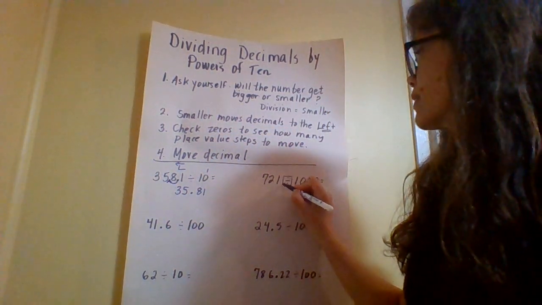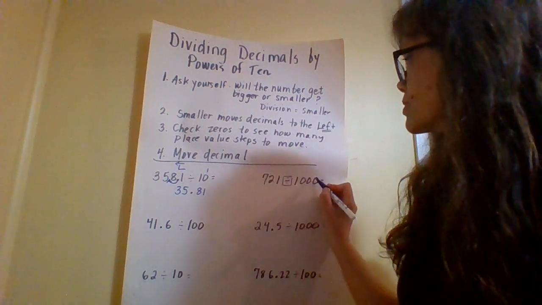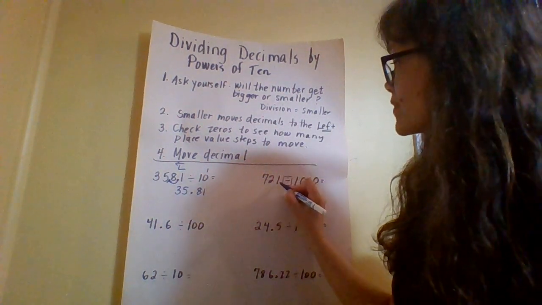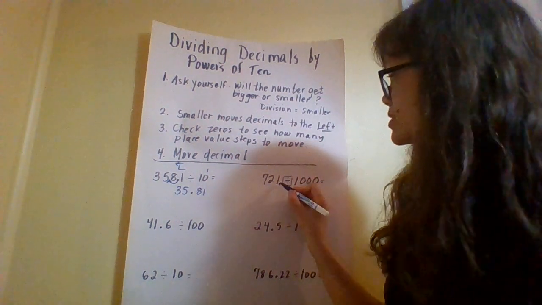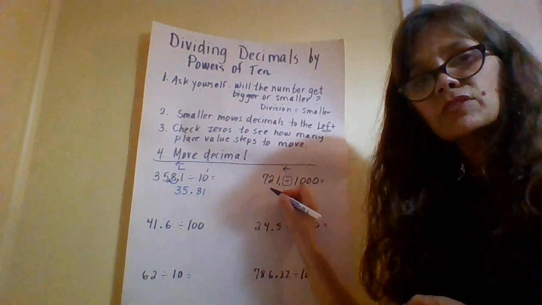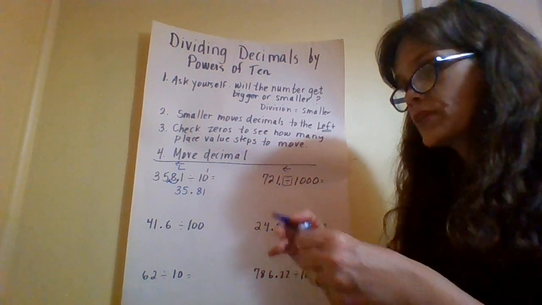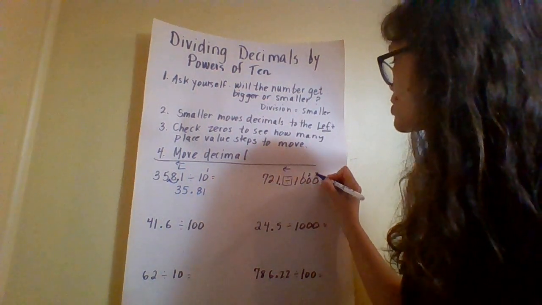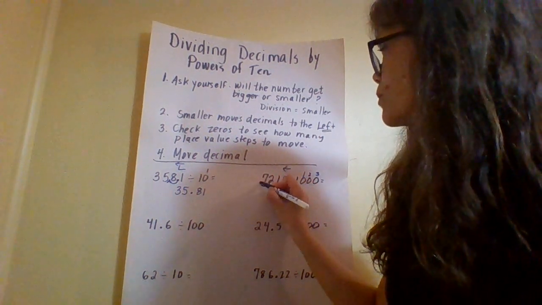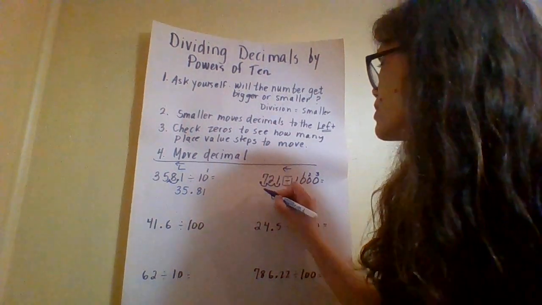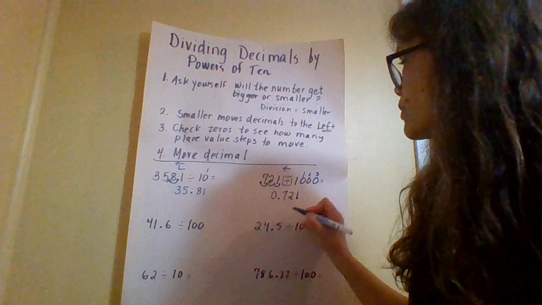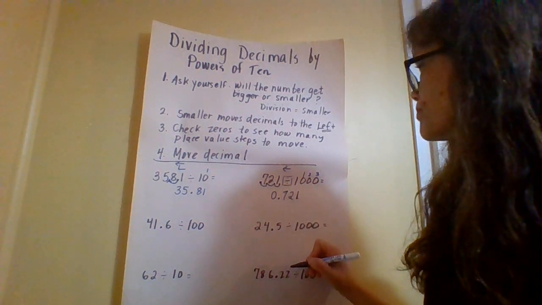Okay? Again, this is division. The decimal point is going to move to the left. There's no decimal in this problem, but I know that at the end of every ones place, whether we write it in or not, there's a decimal there, so I can write it in for myself. I know I'm going to move to the left because my answer is going to get smaller because I am dividing it up into parts. It's going to get smaller, 1, 2, 3 place value spaces. So I'm going to put my decimal point here. Now, because there's nothing in the ones place, I'm just going to put a 0 there to show that we are working only with 721 thousandths all of a sudden, right?